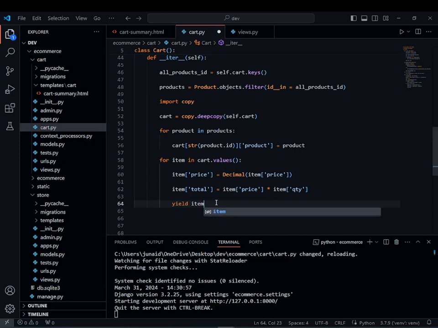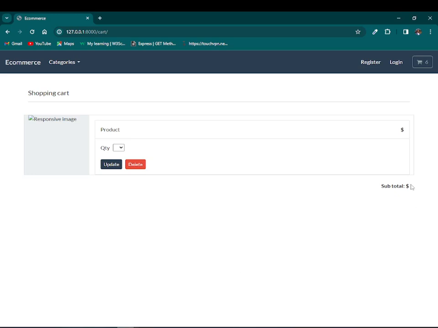So we need another function to get the total, like we want to get the total here in our subtotal.